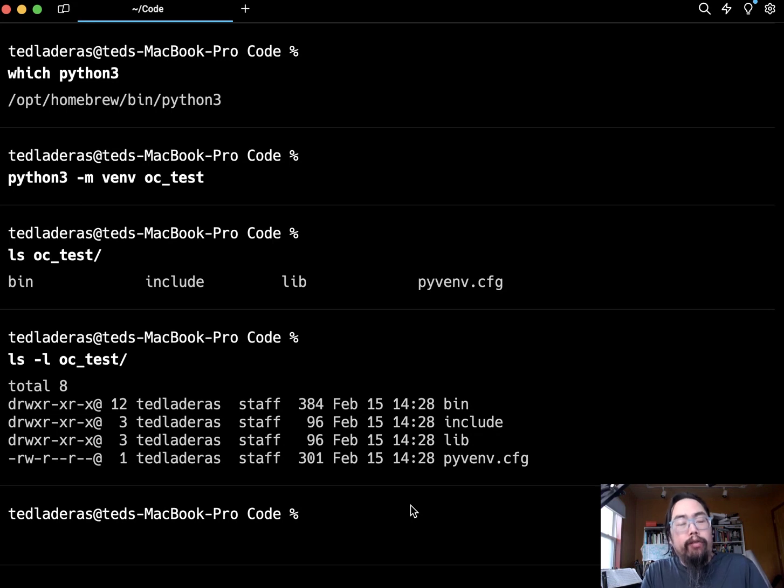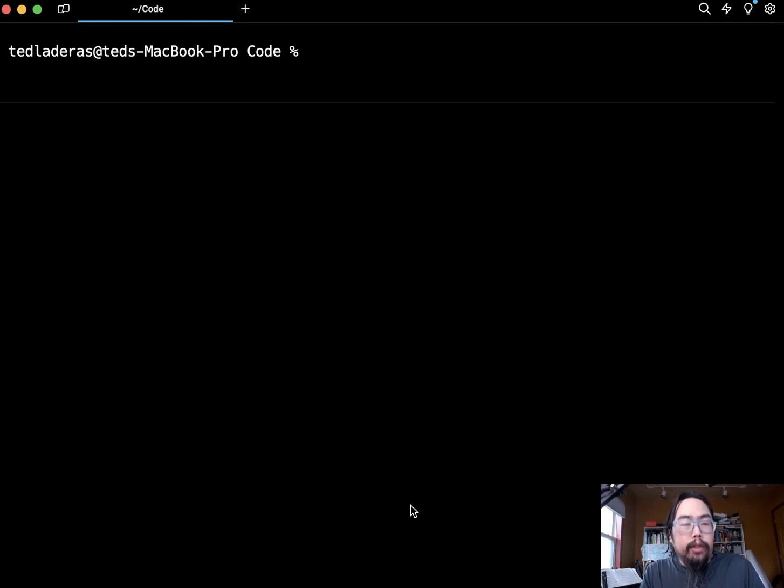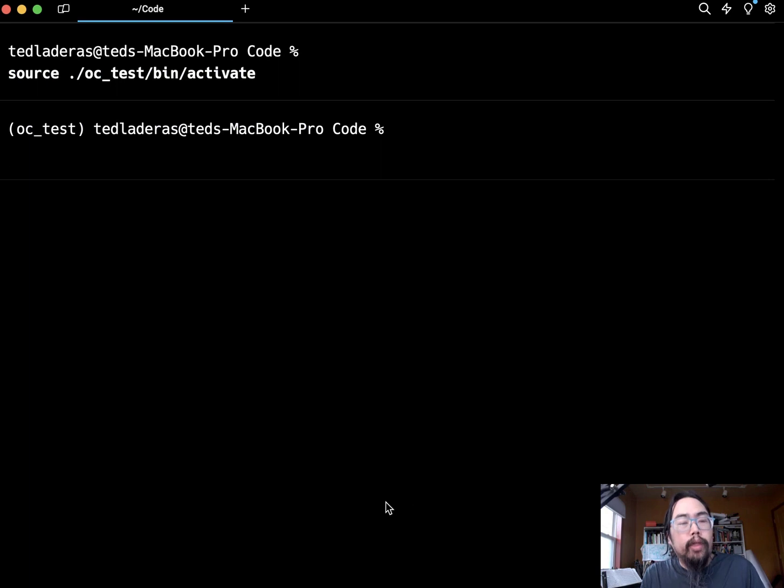So now we need to activate our virtual environment. I'm going to clear the screen, and we need to go into that directory. There is an activate function, so we're going to look for OC test, and it's going to be in our bin directory, and it's going to be activate. Because we're on Mac and Linux, we need to start it up with the source function. This is going to start up our virtual environment. We know we have a virtual environment created and activated because you see that the name of our virtual environment is in parentheses before the prompt.